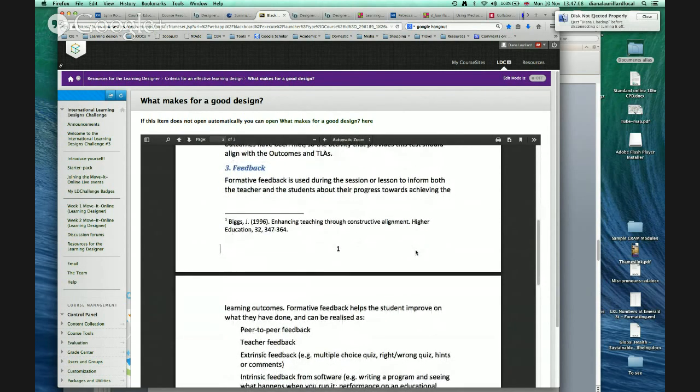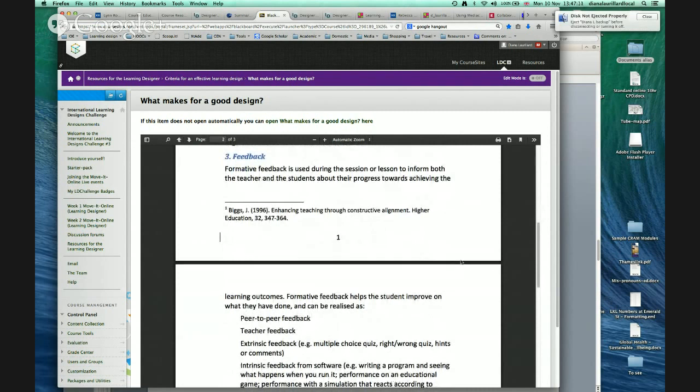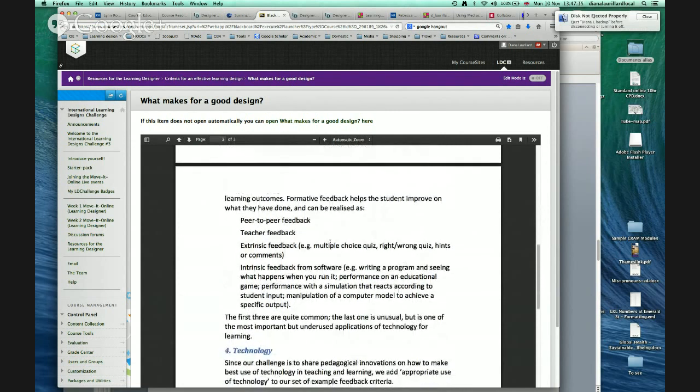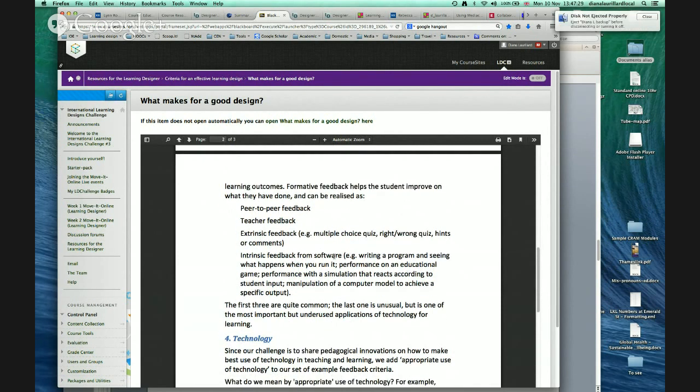Feedback is always important. It's one of the most important things in learning. So having some kind of formative feedback, which can be peer-to-peer or directly from the teacher, or it can be extrinsic feedback from a multiple choice test or quiz, or just hints and comments from the teacher or from other students.